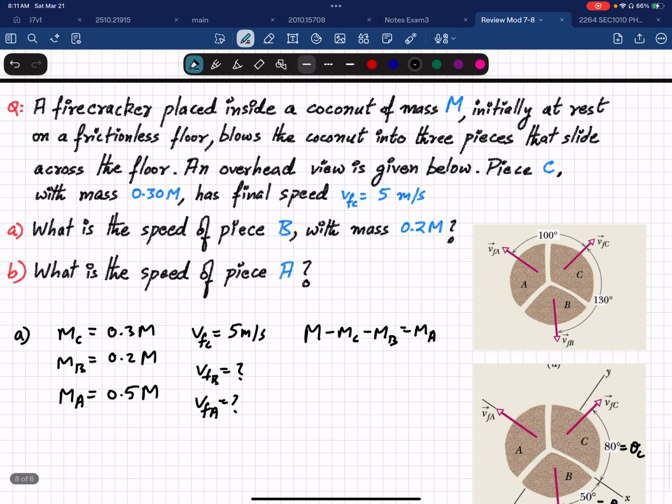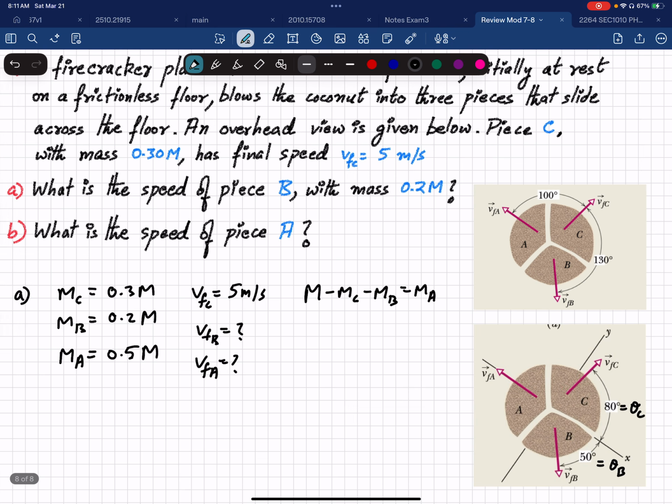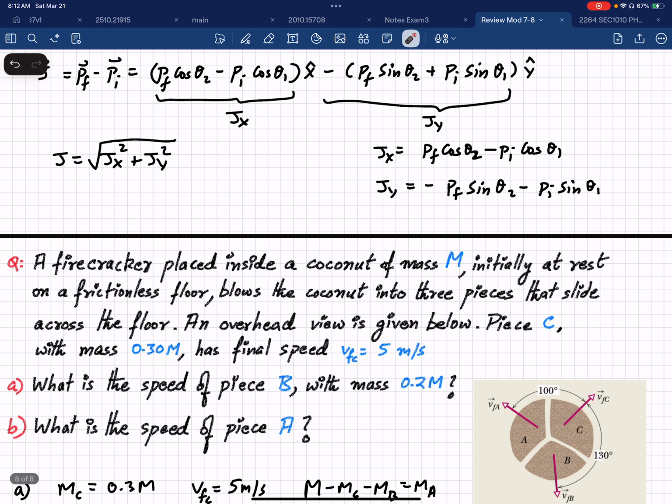And then we have the momentum here. Most of the time, it will be one dimensional, so you don't have to worry about the directionality, but you just have to worry about what kind of conservation of momentum you're doing. Is it one body going to two, or two bodies going to one, etc. So this is taking it to the next level. If you're given an image like this, first of all, identify what you don't know about it.